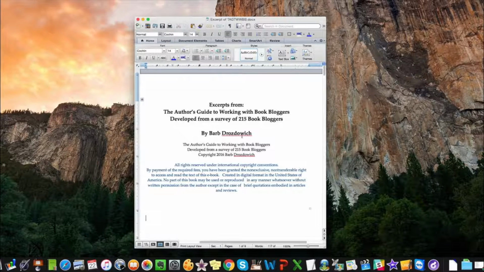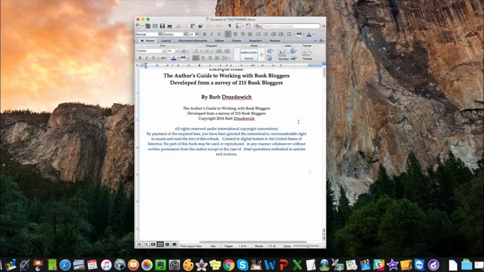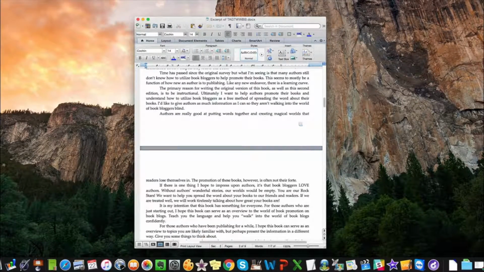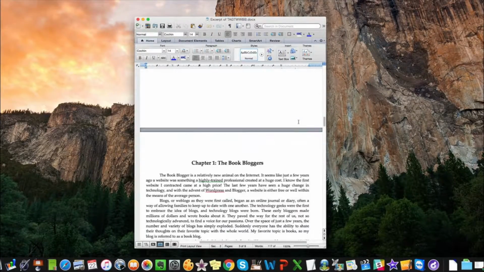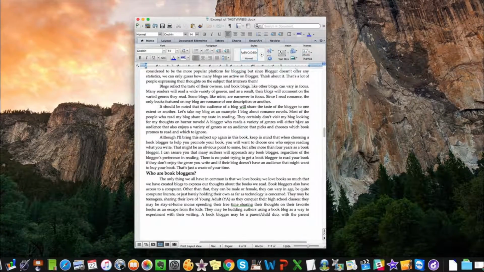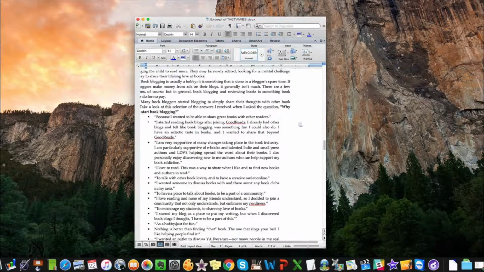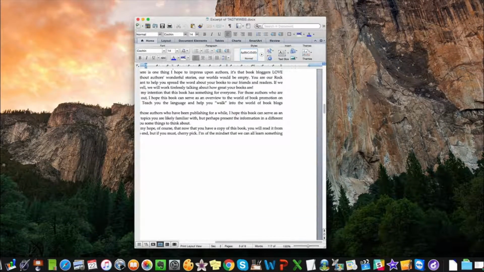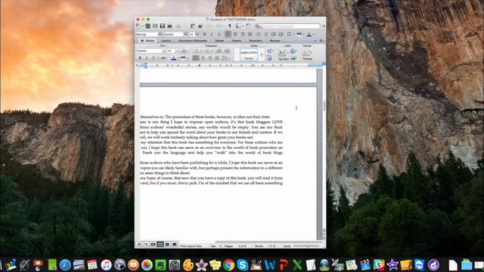So, what you're looking at here is an excerpt piece from one of my books, and I'm actually going to format this while I'm taping. So, it's a Word document. We'll scroll through it, and you'll see that it's right and left justified. There's page separations between the chapters, but there's nothing really special about this document whatsoever. It's a fairly normal Word document. So this is what we're going to format.